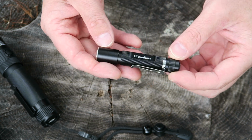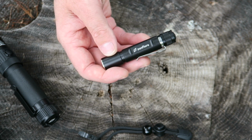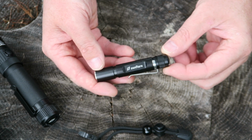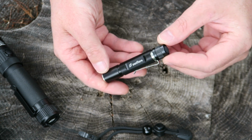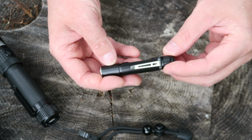It takes a readily available AAA battery, and it pumps out up to 150 lumens with an XP-G2 LED. So three different light levels on this. A little bit more to it than a keychain flashlight that just does on and off, for example, or maybe has a high and a low. Again, readily available AAA.